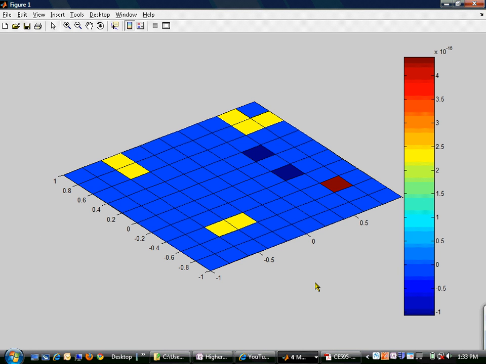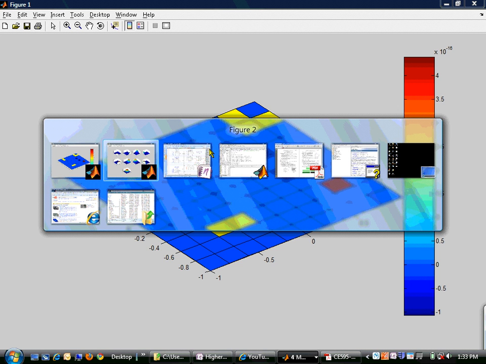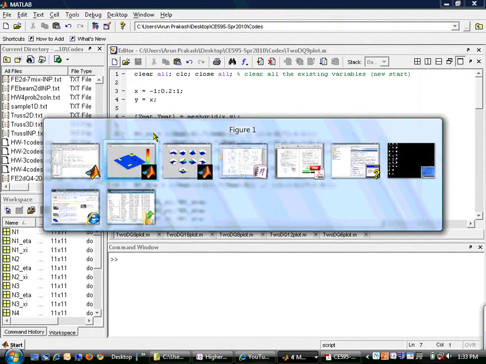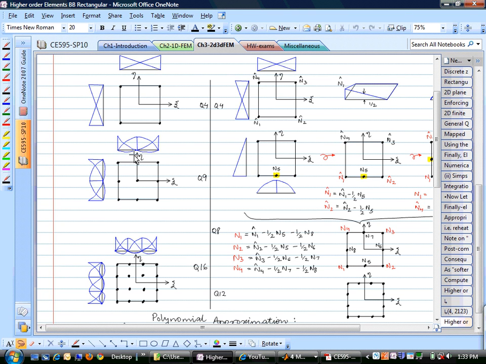And another picture, if you see this picture is of the sum of the shape functions minus 1. So basically what I'm plotting here is, let's see if I can pull that up. This is how we generate the plots for these Q9. You have 3 shape functions. These are the 3 Lagrange shape functions in ξ, and these 3 shape functions we already derived right here, 1, 2, and 3.